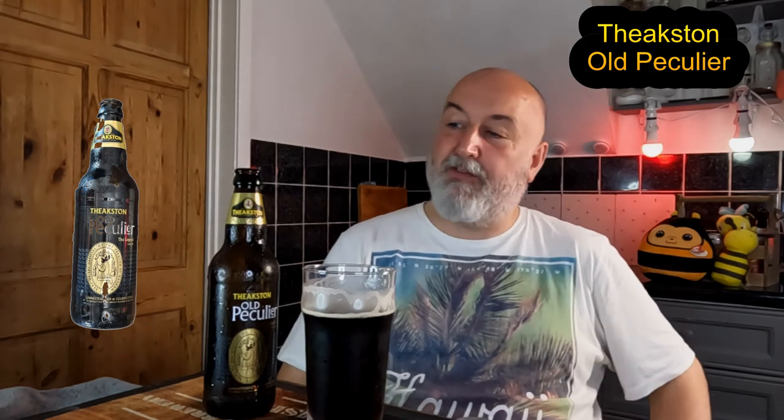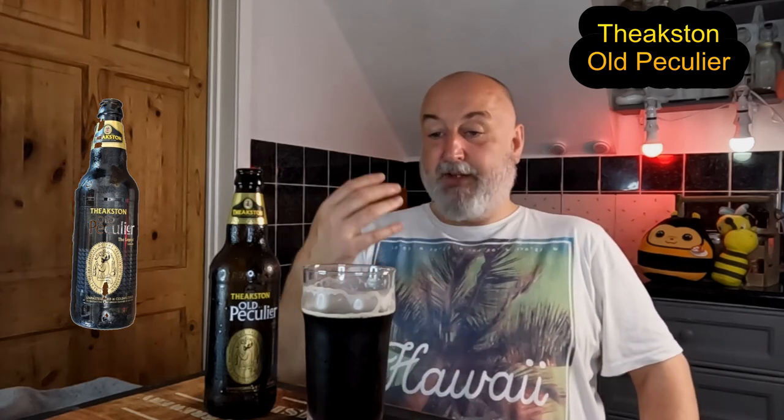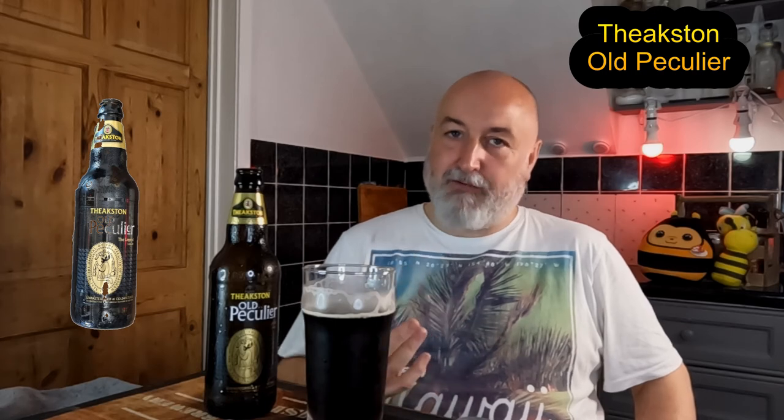That is superb. I didn't think I'd ever say that and I'm so glad I've revisited this. I'm so glad that on that night I had it on cask and thought I need to get a bottle of this. If you like malty beers and you like something that's low-carbonated and full of flavor, get yourself to the supermarket and buy a bottle of Theakston's Old Peculier. You might think it's old-fashioned — it's not, it's lovely. The flavors are very similar to a really good strong dark mild, which is the best way I can describe it. I love dark mild and I think they are coming back slowly. It's mildly hopped like a mild, the malt flavors are superb, everything's balanced, nothing's overpowering — it's a cracking beer, a triple B traditional beer.